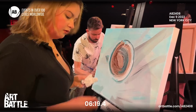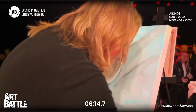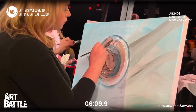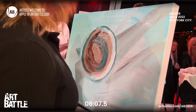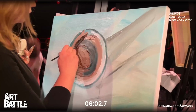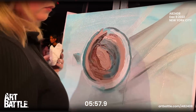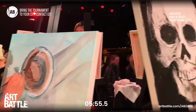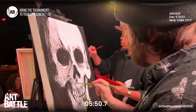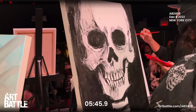Back with Kate here, and I think that we're starting to see some shadows emerging from this piece. We've got this very central focus on this round shape that has a lot of colors going on. Potentially, my brain just really wants to look for some sort of figurative sense in it. So I'm wondering whether or not this is totally abstract or if this is an object. Would love to hear from you guys in the audience what your impression of Kate's piece is.